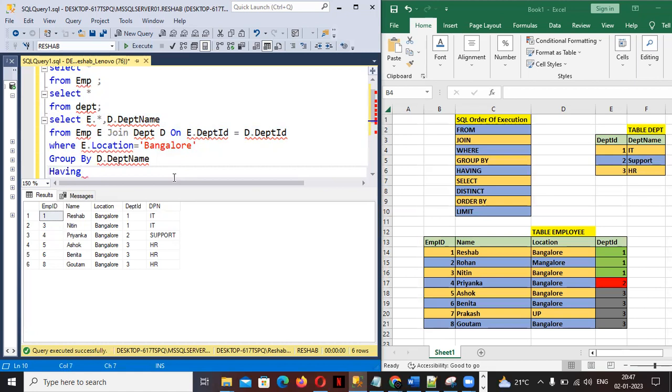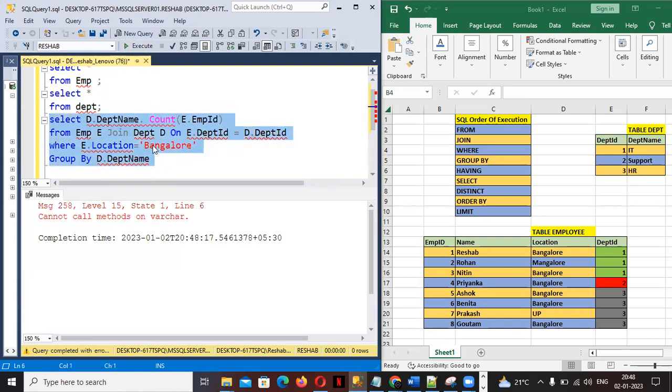So for group by, what I will do, I'll have the department name and then I'll do the count, count of e dot employee ID. So we'll see how many employees are there in a particular department.